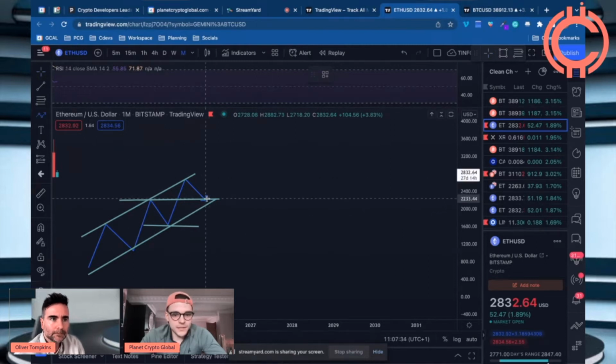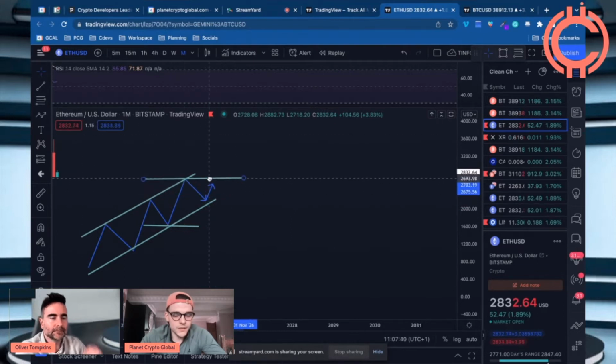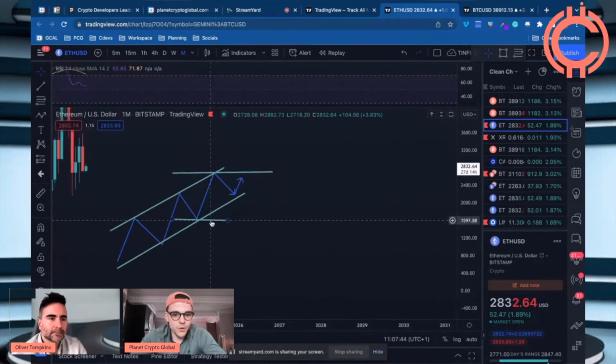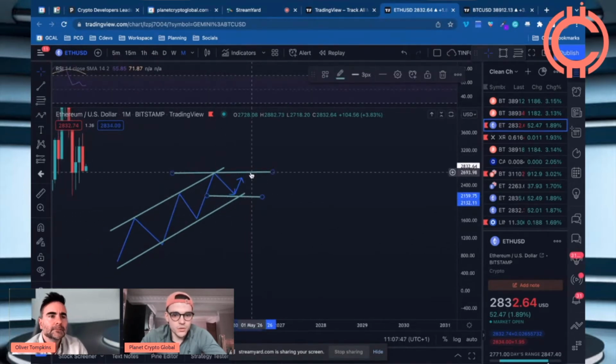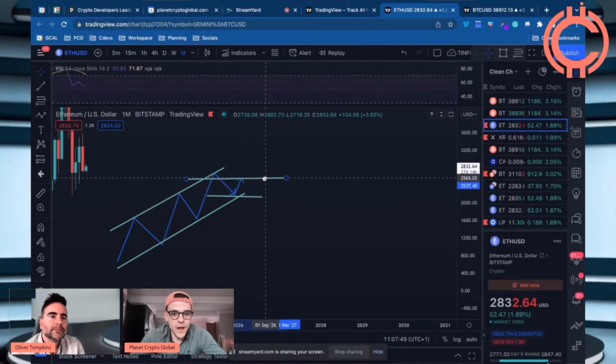Eventually, what we're going to find is that the price is probably going to try and get higher. It might find resistance at this new high just here, or it might not even get there. And what we find is that the price finds a new level of support higher, but then makes a lower high here relative to this previous high. And what might happen there is the price might move sideways.